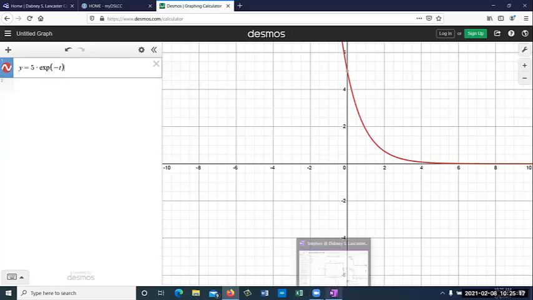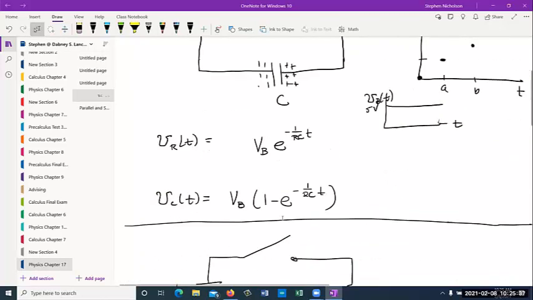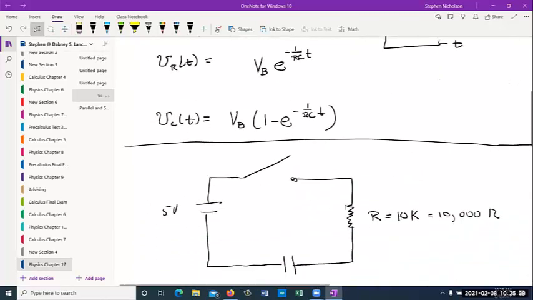And what we'll do in the lab, not this one this week, but the one next week, is we will put together an RC circuit, and we'll measure the voltage across this resistor and the capacitor as a function of time. We'll choose a resistor and capacitor value so that it will take about a second. We'll pick one that matches this example pretty closely, and we'll show how it actually works. Okay, so that is RC circuits.